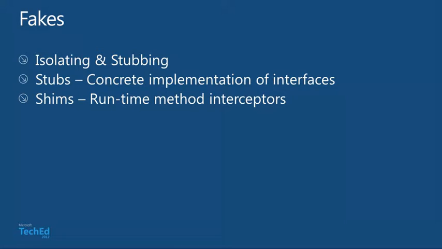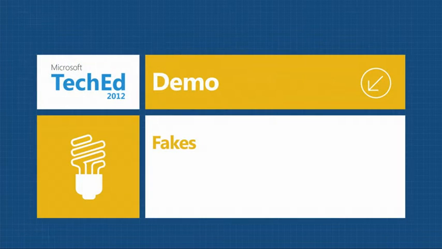This is Microsoft's implementation of the same kind of thing. So they call it the fakes framework and talk about isolation and stubbing, or really stubs and shims, two different categories. And we'll look at each one of those. So a stub gives us a concrete implementation of an interface. This is the traditional Rhino Mocks style, where I want to substitute something that implements an interface. Shims are a little bit different. So shims are our scaffolding. When we're really in trouble, this is our get out of jail card. So we'll show you what that looks like.